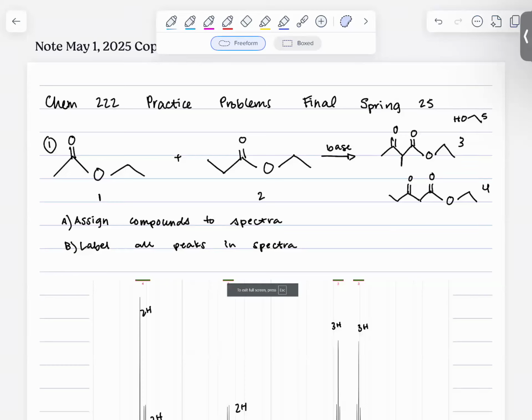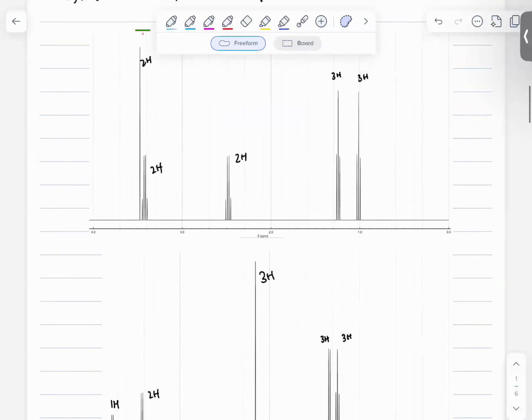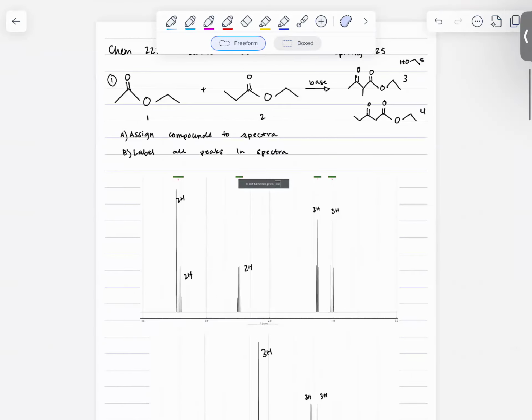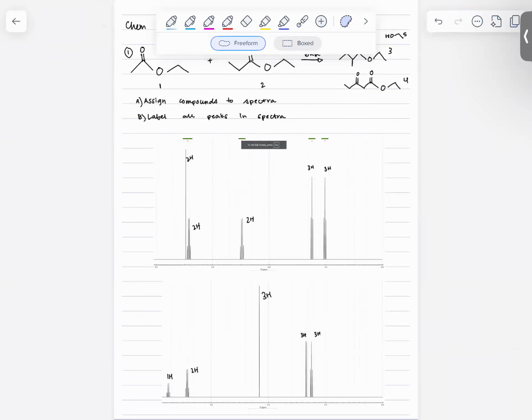Cool. Okay, so first question I have for y'all. You have 2 starting materials and 3 products. And we have 2 NMRs here, which it's kind of hard to show at the same time as the compounds. Would you rather I give you time to try them on your own or just work through them? A little bit of time? Okay.